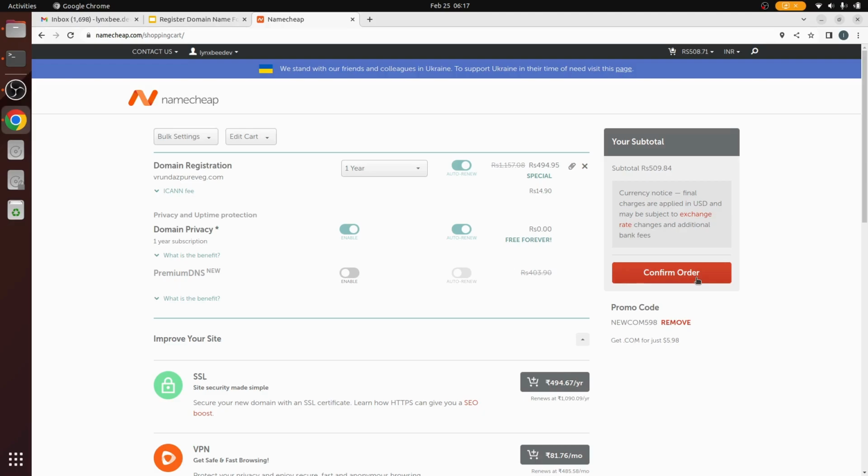On the next page, it will ask for the details of the credit card or how you want to make a payment. So we will click here, confirm order, make the payment, and then come back to the same page. Since it is carrying personal information, we will not be recording this in the video. We'll come back once the domain name payment has been completed, and we'll show how it looks.